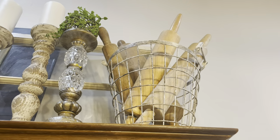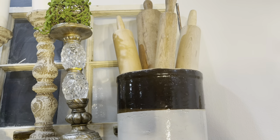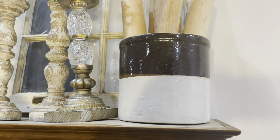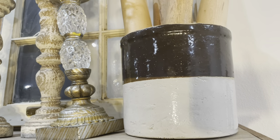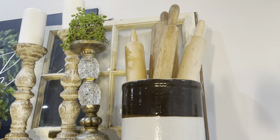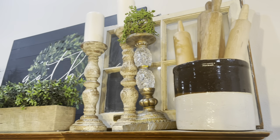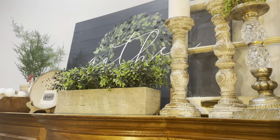So I was editing this video but I have the most exciting news — I found a crock to put my rolling pins in! I picked this up for twelve dollars at our Emporium. I love that it's a two-toned color with pretty brown and white, and I think the brown kind of complements the dough bowl on the other side of my hutch. I'm absolutely in love with this crock — it was just the perfect touch to this area.